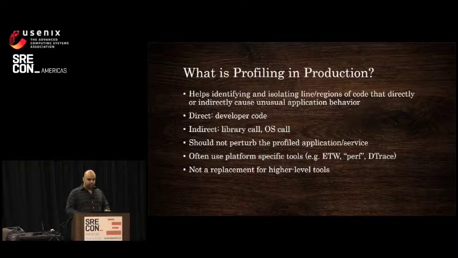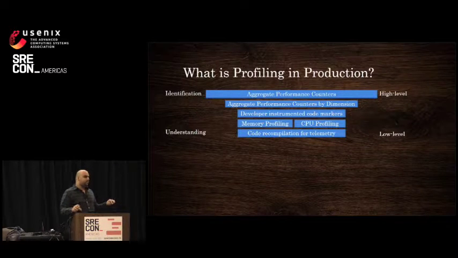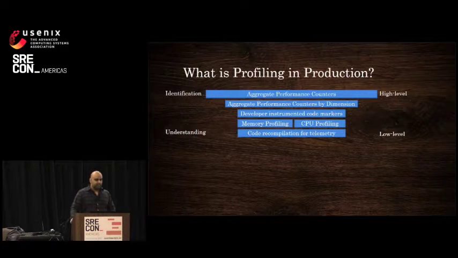Higher level tools are critical still to an SRE's toolkit. So just to drill down, what do I mean by these high level, low level tools? The high level tools would be things like the aggregate performance counters that you have, which are requests per second, latency of a request, business metrics like successful searches conducted per second or orders received, etc.